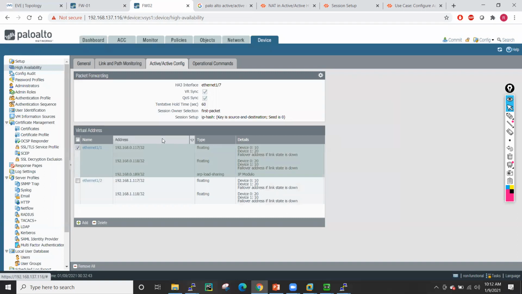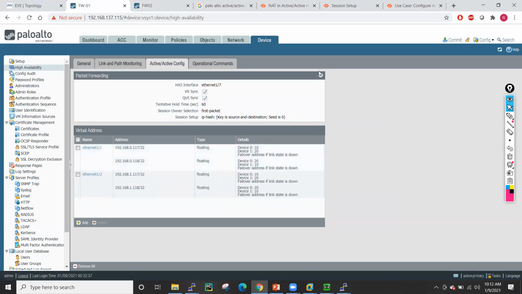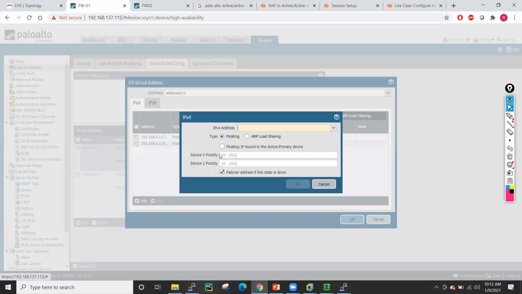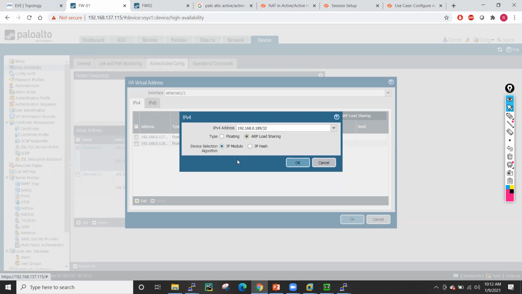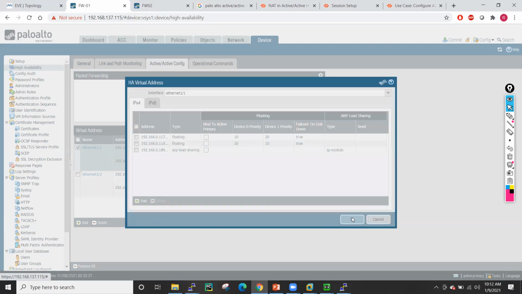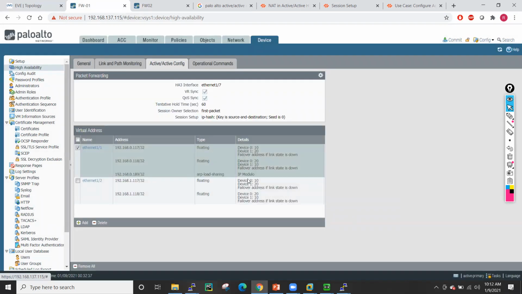Now I'll go into this firewall as well, and here also I will do the same thing. Add 192.168.0.189 slash 32, ARP load sharing, this one. Okay, we have done that config.